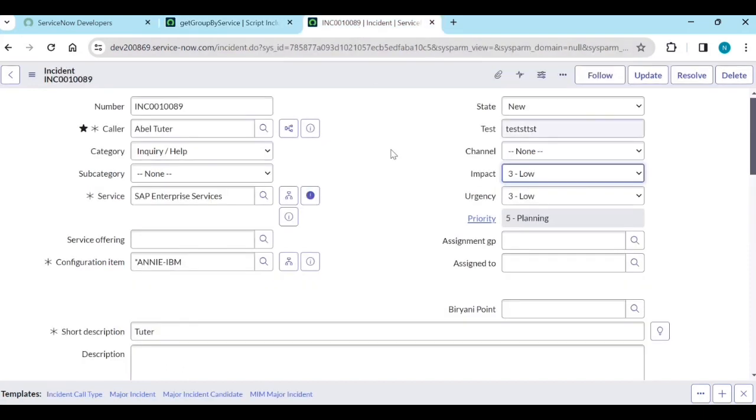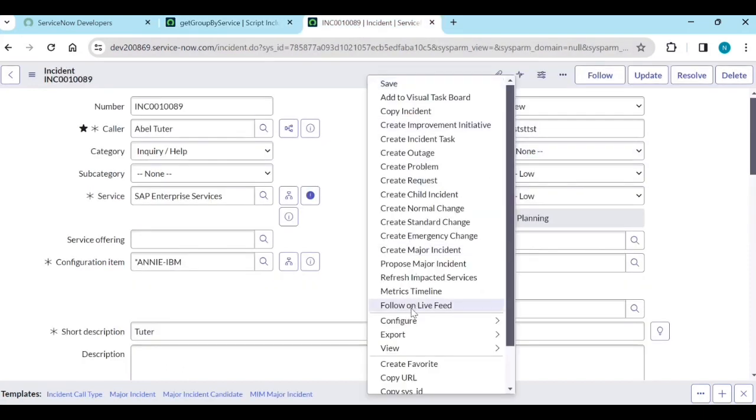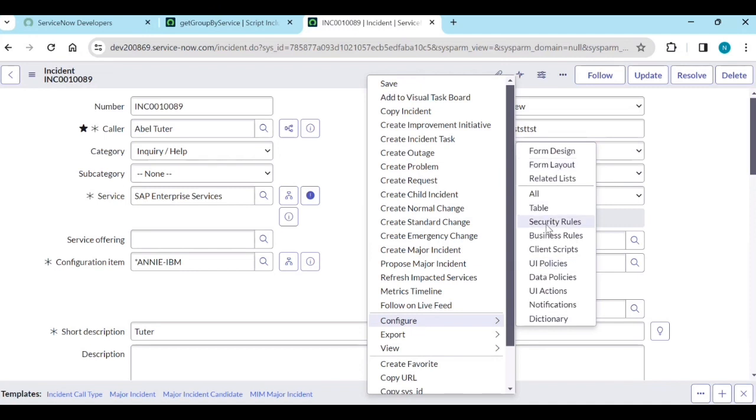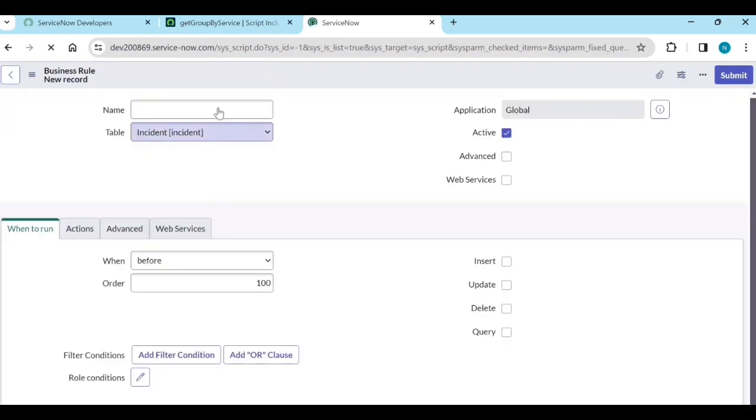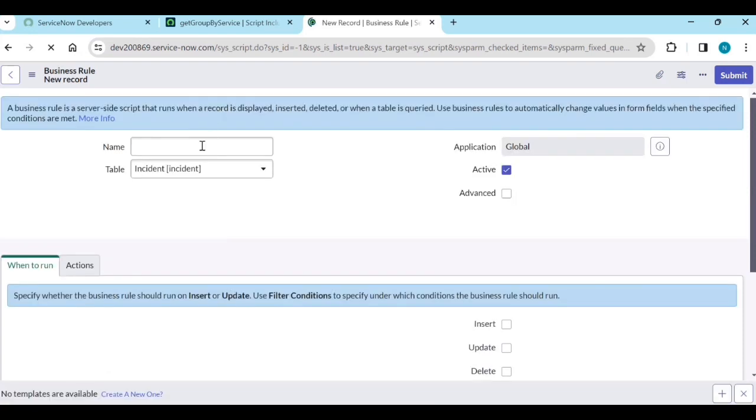Save it, open the incident and configure a business rule. In the business rule, what I will create is set assignment group by service.